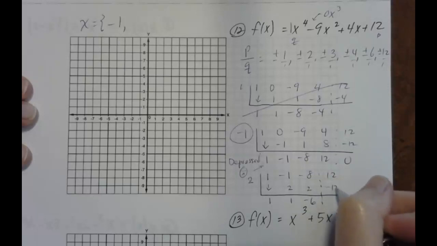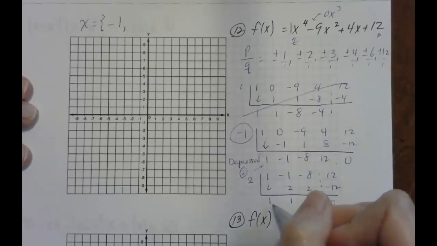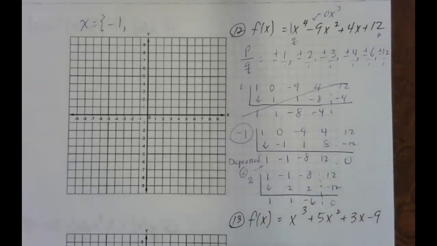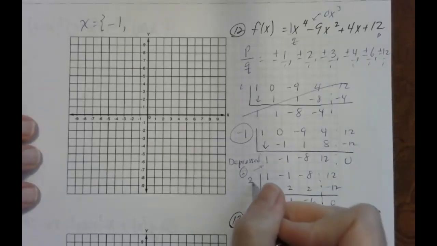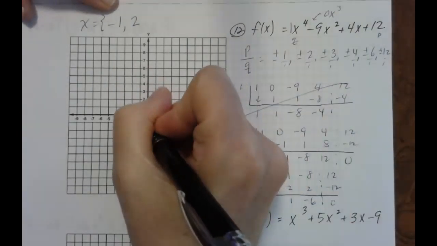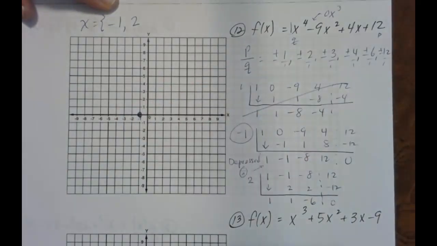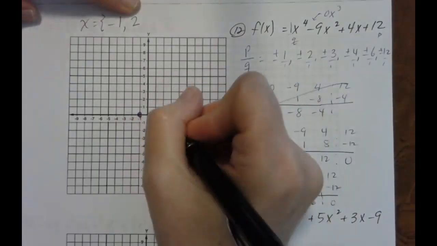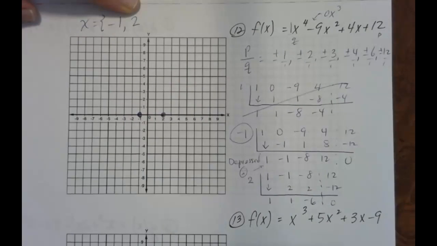And thankfully, we get our other winner here, because 2 times -6 is 12. That is 0. So we have what remains right here. So we've got another 0. It is 2. And remember, if x equals -1, the graph is going to cross the x-axis at -1. If x equals 2, the graph is going to cross the x-axis at x equals 2.